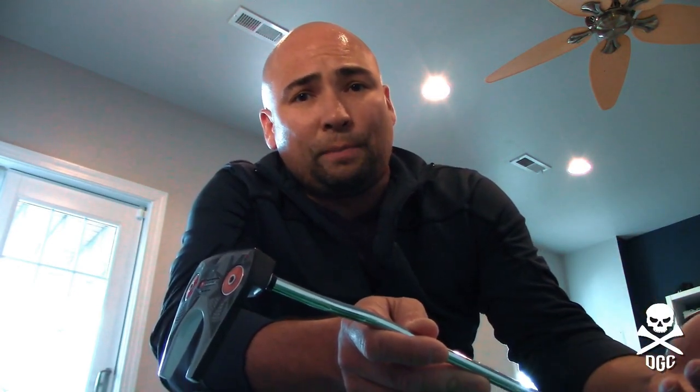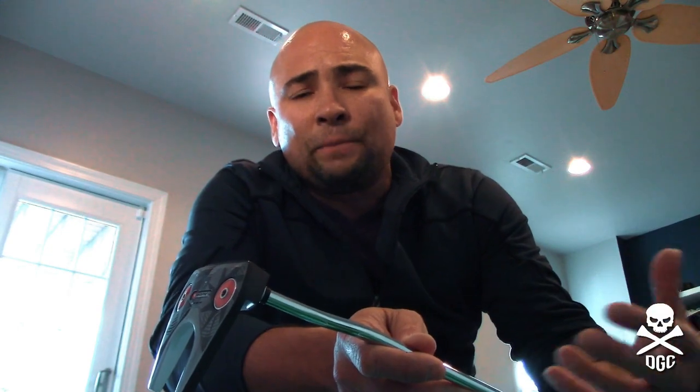Just to give you a little bit of what's in the bag — my current putters: I go back and forth between a Bettinardi BB1 counterbalance, which is sort of a long stick, and my old faithful Cali putter, which is a great Anser-style blade putter. I've gone back and forth between those and I've never really felt comfortable with my putting game.